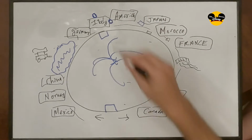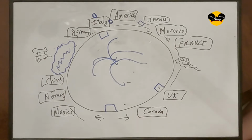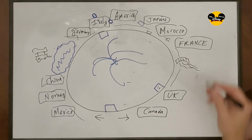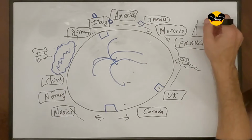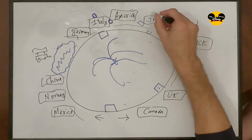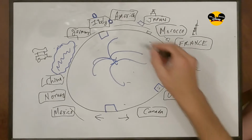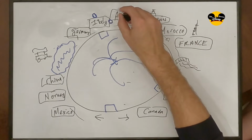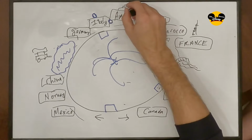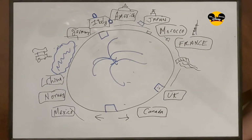You know what I loved about Italy is that it's set up, actually they all are, like the countries themselves. Like France has a mini Eiffel Tower there. That's true. And Japan has the Japanese buildings set up there. I mean, America looks like one of those. It's supposed to be American. No, it's supposed to be that famous building in Philadelphia. Oh, okay. Where the Declaration of Independence was signed. Yeah, that's right, because that's the show.